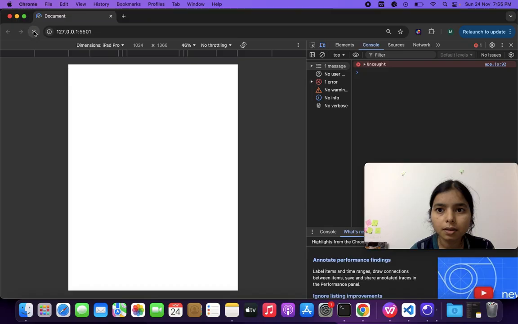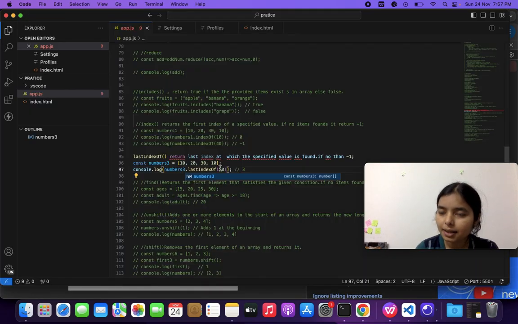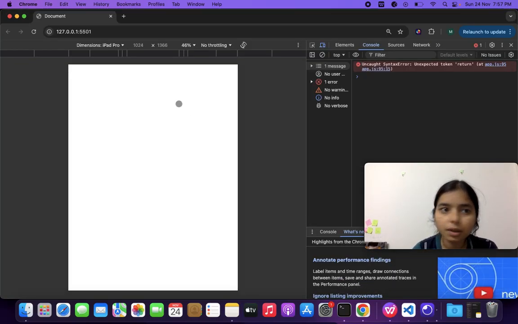Suppose we have taken this example, and we want the last index of 10. We have two 10s here. Let's run this and see. It should be at the third position, and that is the last index. Let us see what it is showing us.